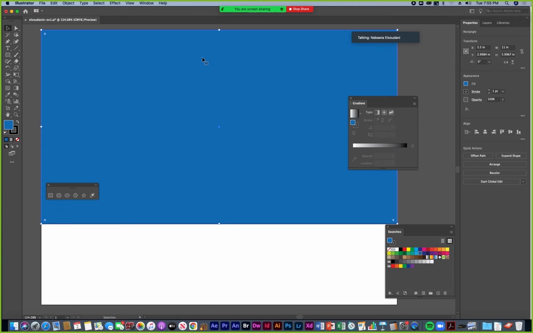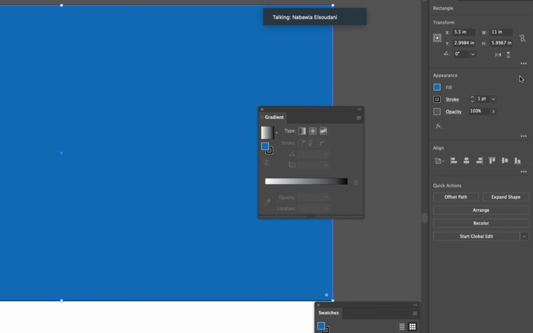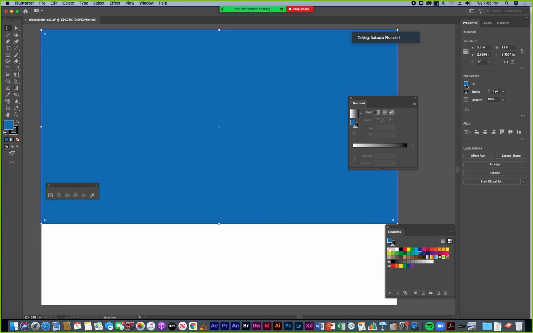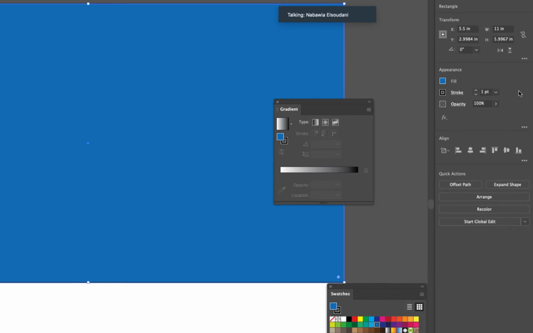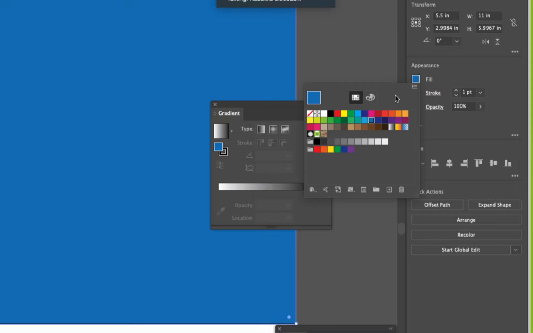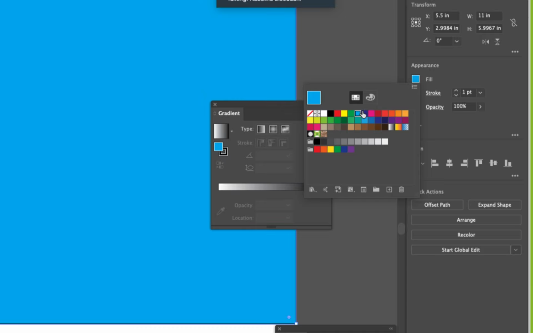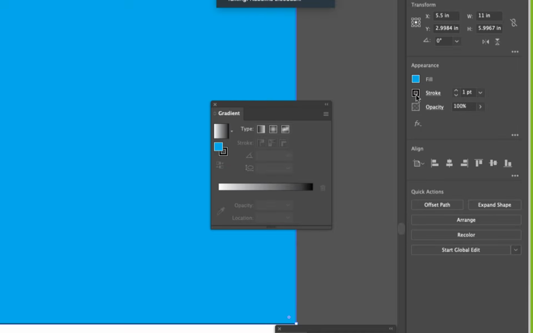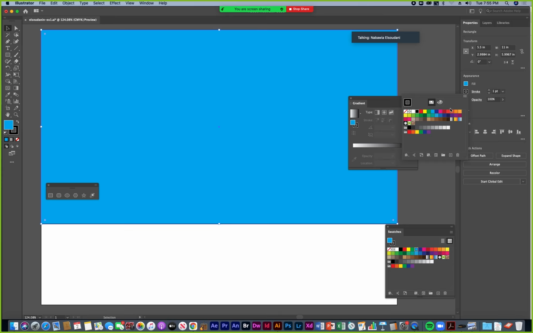Right from the properties, as soon as you have an object selected, you're going to have context sensitive options come up in properties, and one of those is the appearance panel options, where you can also access swatches for the fill here by clicking on the little color swatch, so I can choose a different color here, or swatches for the stroke, so I can click and choose a color for my stroke, like orange.